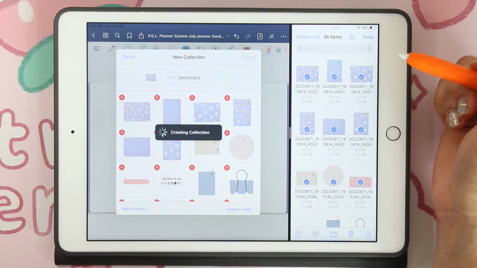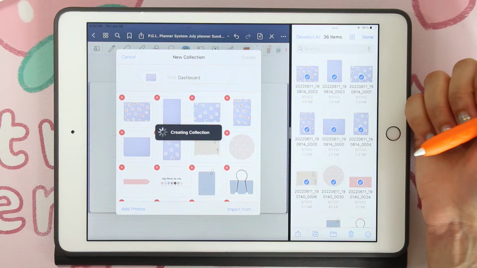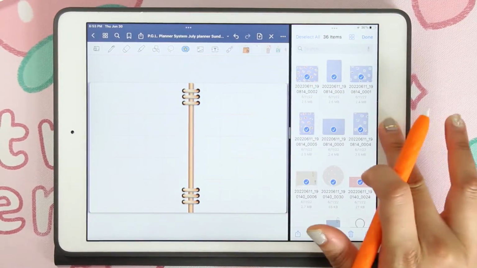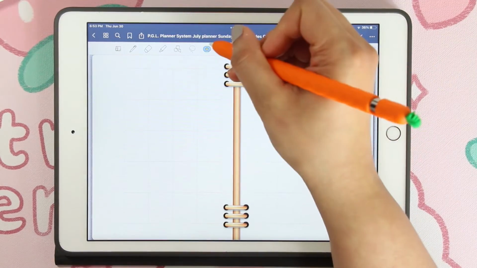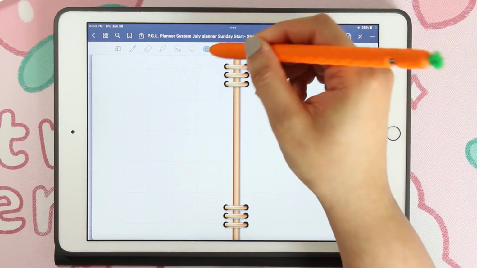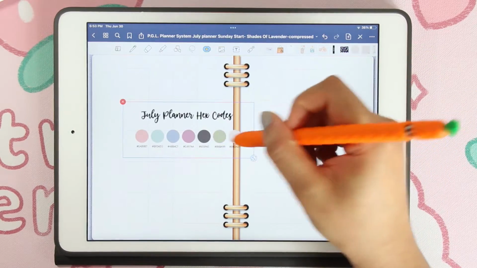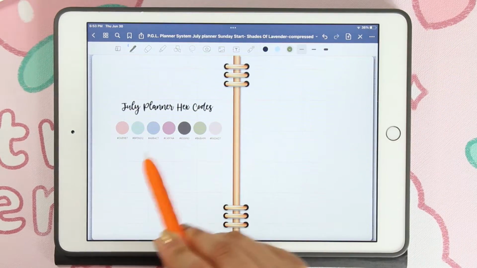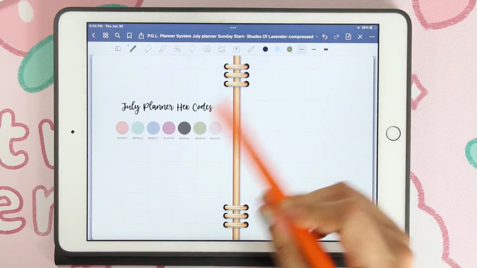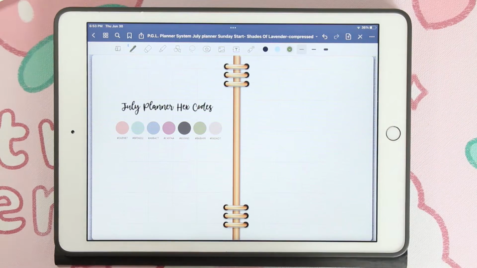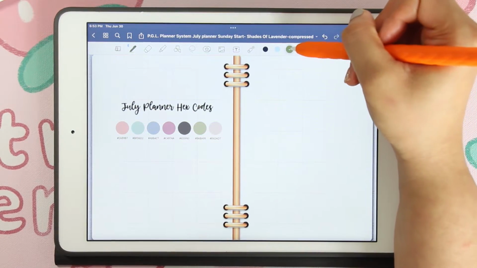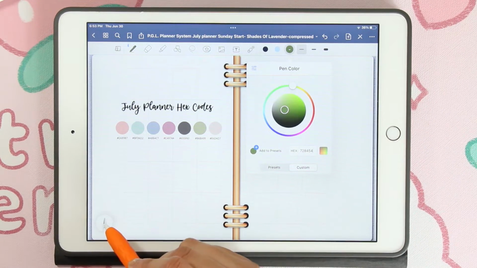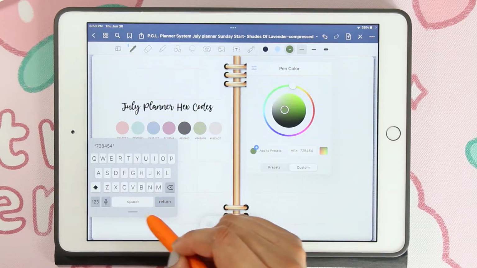So we have a few things to talk about within the dashboard kit as far as Goodnotes is concerned. The first thing we're gonna talk about is the hex codes, because your dashboard kit comes with a hex code situation. So we're gonna go in here and grab it, and it's right here. With Goodnotes, if you want your pen to match these colors, because these are the colors that are within your dashboard, as well as some of the colors that are on your covers that come with this, which we'll go over covers in a minute, what you'll do is you'll click on a color and you'll go to custom, which is here already. And we're gonna just use the keyboard. We're gonna put it over here.